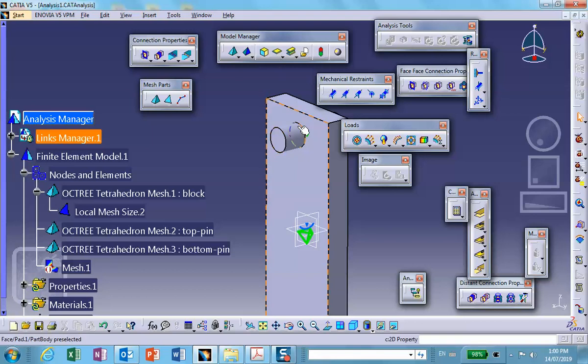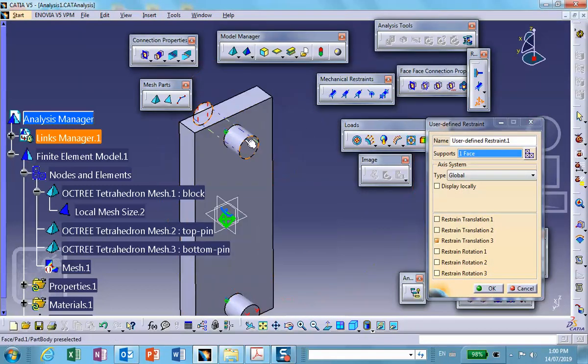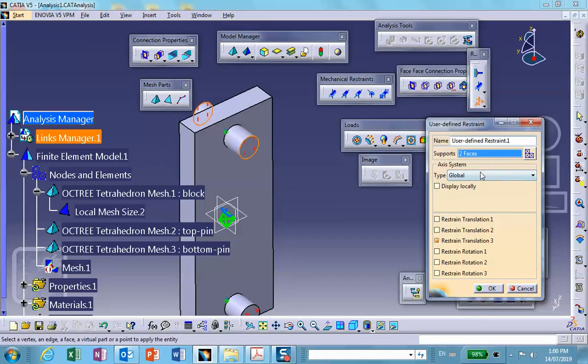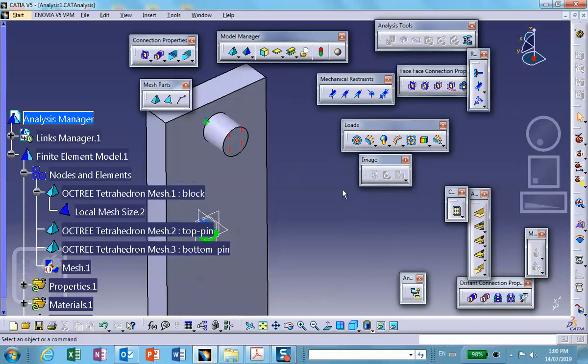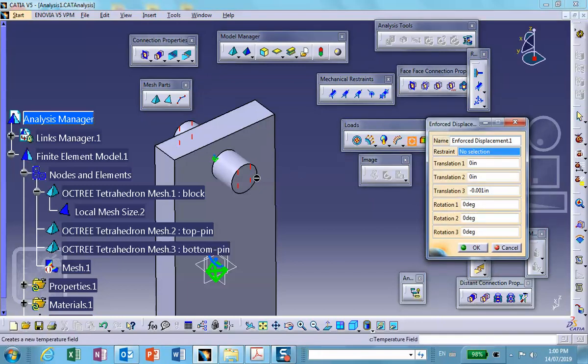So the first thing I have to do, I'm going to make it going up by 0. So in the direction up, these two faces, in the Z direction, and now I can go and change it. So select the enforce displacement on that restraint that I made. This restraint that I made is, let me see now, where is the restraint?